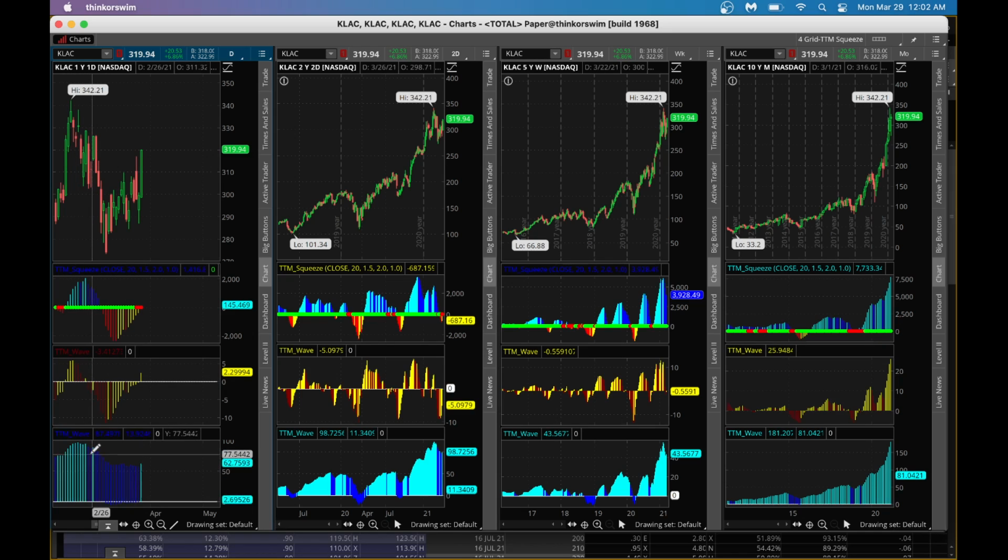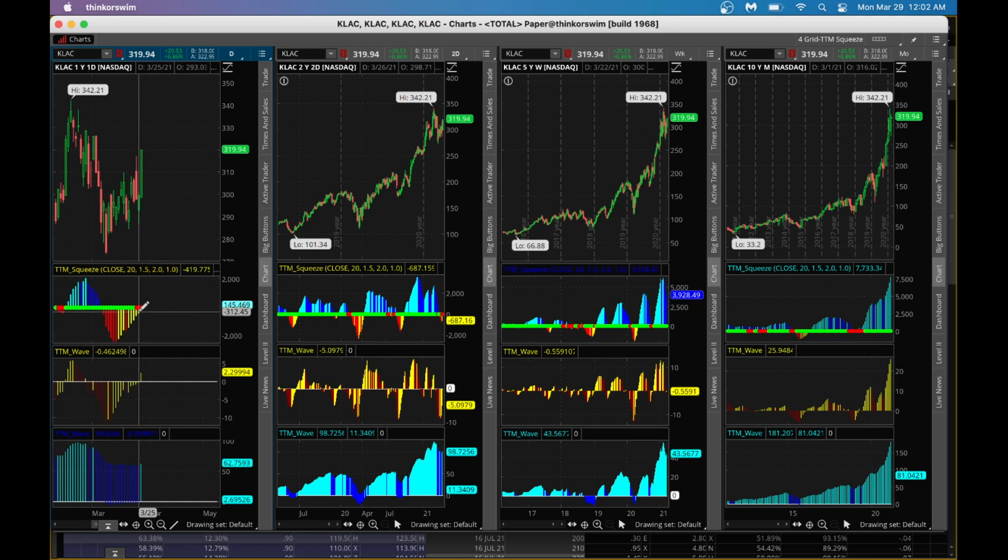But overall, if the bars are above zero, and in this case all the bars are above zero, it shows there is a positive bias. So with this, it's a positive bias in a 1 day, 1 year chart. And we've got a squeeze about to be forming here. Here, the squeeze has not formed yet.